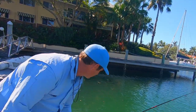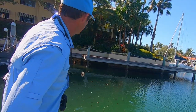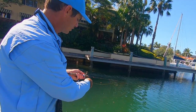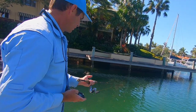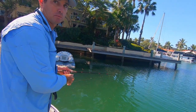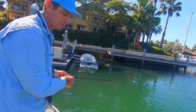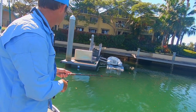This one is for someone who can position themselves and really slow things down and skip cast the little baits in there, or just be in the right position to get the cast in. If you're trying to get distance, you're not really looking to use the 2.1 grammer. Or if you're fishing with a heavier setup, if you're fishing 8 pound or something like that, chasing bass or trevally, you want to be fishing with that middle weight or even a little bit heavier, I reckon.